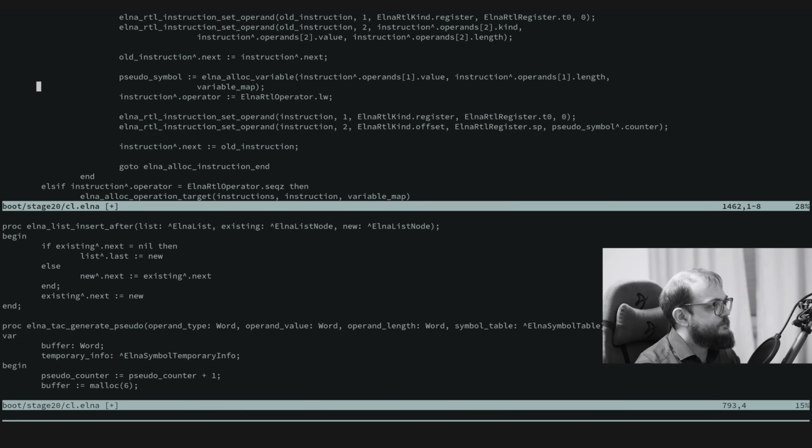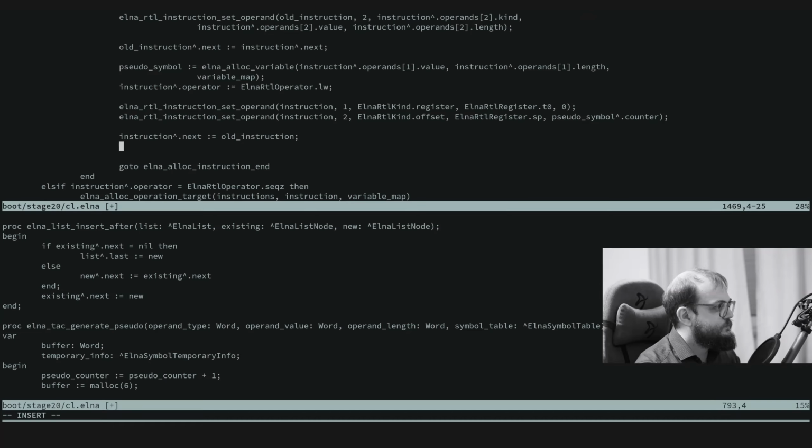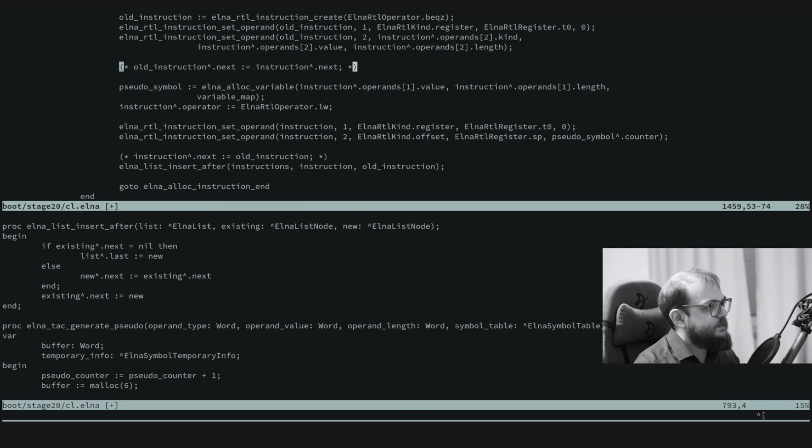So we can remove this, and then I just say that I want to Elna list insert after, and I pass the list to it, and the existing element is again an instruction, and we insert our old instruction, and I should actually rename this variable. Exactly after this instruction, and it shouldn't be needed anymore to update this next pointer.